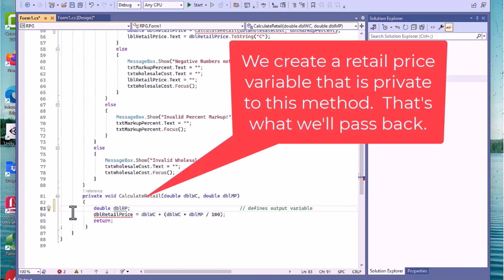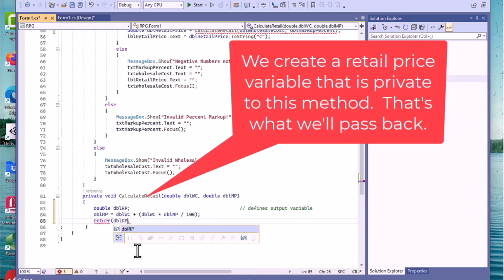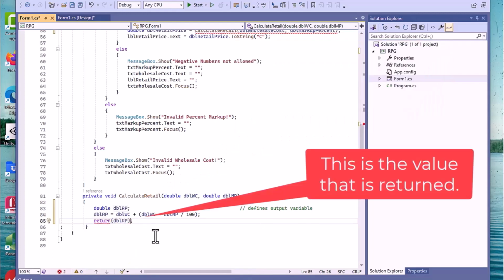Now we're going to take this DBLRP and put it right in here and do that calculation. DBLRP is going to be equal to that. So that does that. However, it's not going to do us much good. It's going to actually do the calculation for this guy, but we want to return it. So we'll go to our return statement and we'll simply put a parameter on it and say DBLRP. That's the guy we're going to return.